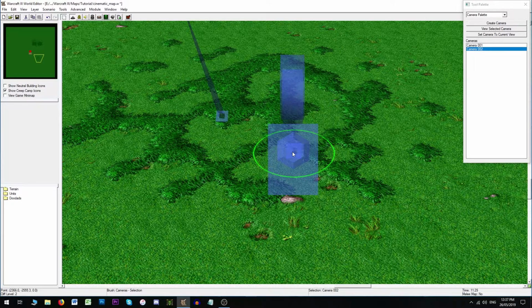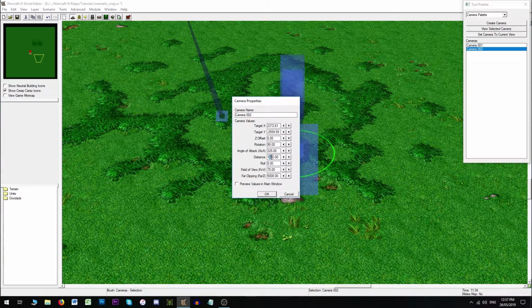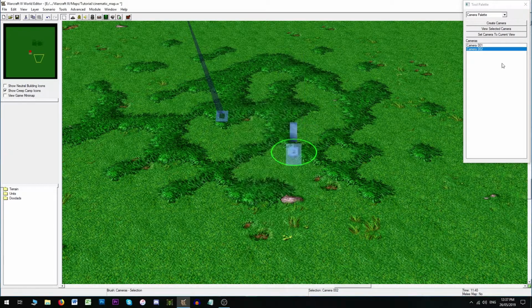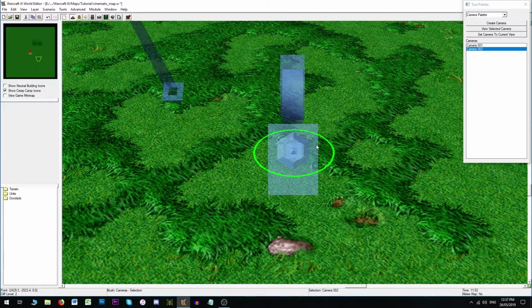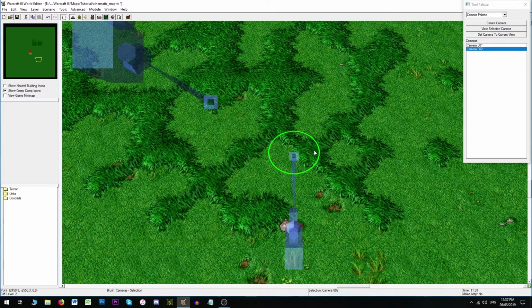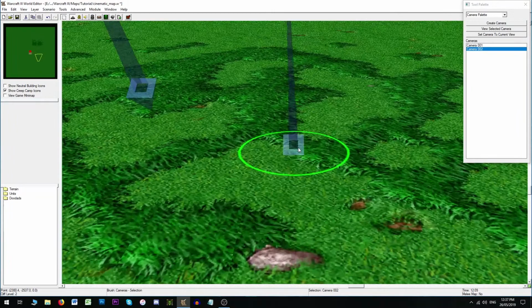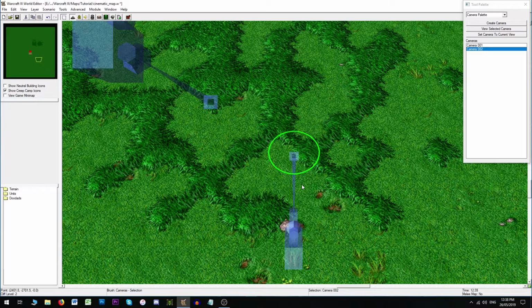We have a zoomed out view, and if we set this to a lower number and then see what it looks like again by double clicking on it, we can see the camera is now zoomed in. And if you are looking at the camera from a certain perspective and you want it to go back to the default view, you can do this by clicking on the scroll on your mouse.